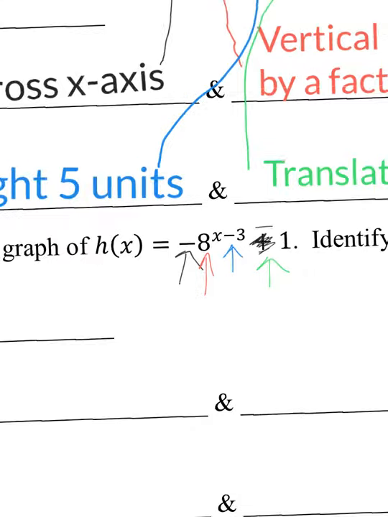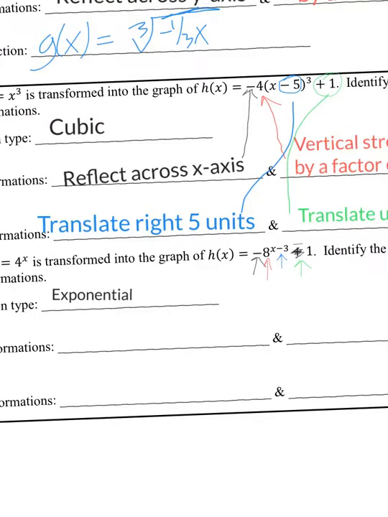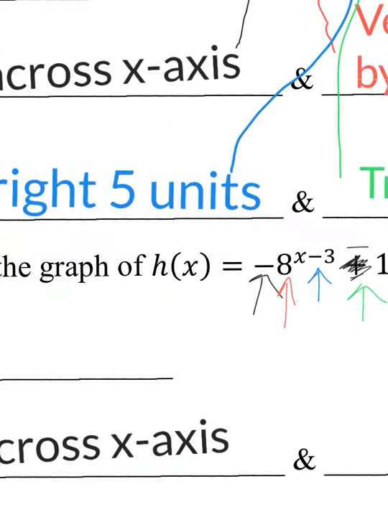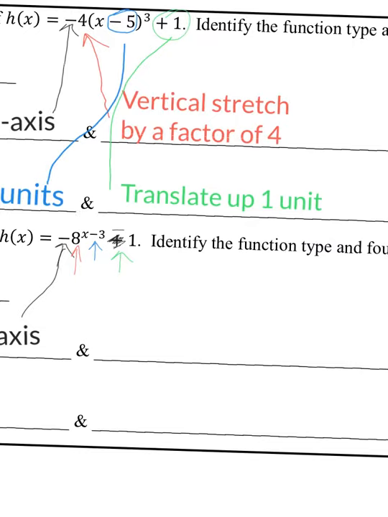Okay, let's start with the outmost transformation first. You have a negative on the outside, so we must reflect across the x-axis. Only negatives on the inside make it reflect across the y-axis. So that 8, what am I going to do with that 8? I had a 4 originally, and then it moved to an 8. So if you went from a 4 to an 8, I multiplied it by 2, didn't I? 4 times 2 equals 8.